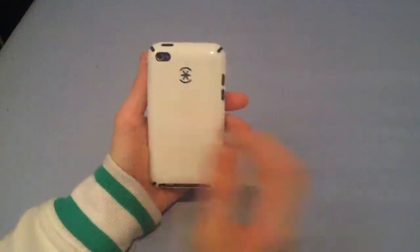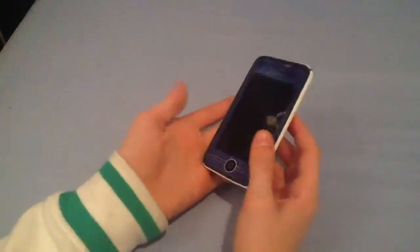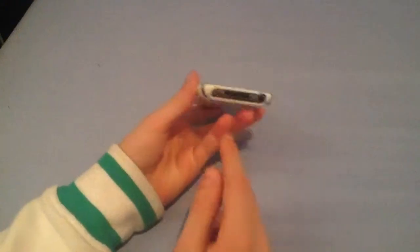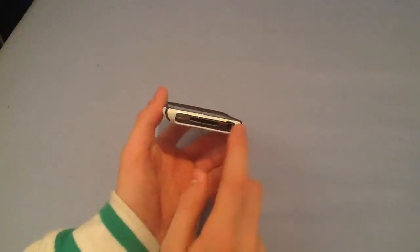So here you can see, and yes, there is a skin on the iPod, so it does look slightly weird. But anyway, what we've got on the side here is just pretty much normal. You can, of course, open up the iPod, unlock it and everything. It is on the setup screen, I do know that. Of course, we have got the speaker here on the left. We've got the dock connector and the headphone jack.